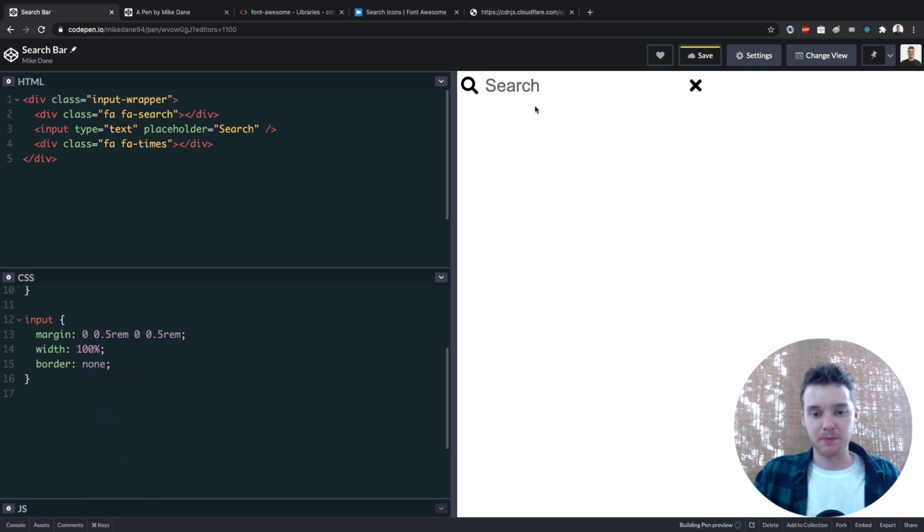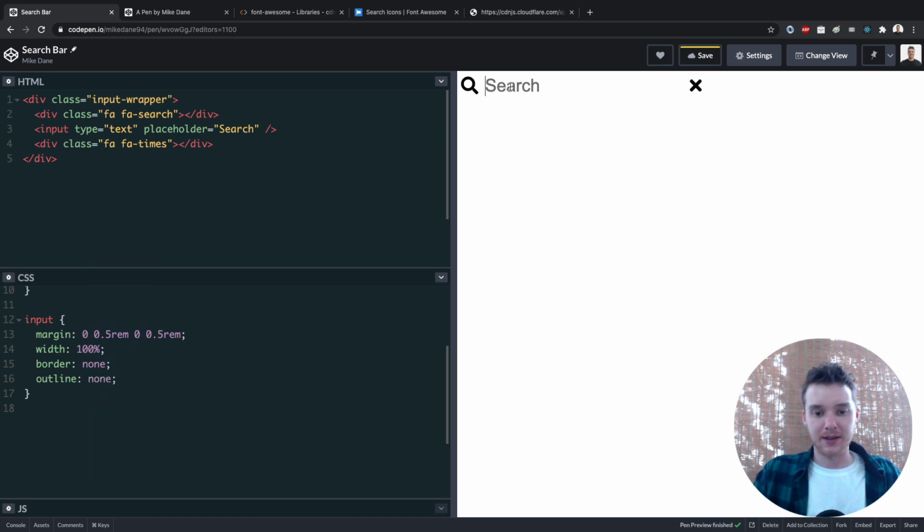And that's going to completely get rid of the border. And we still have the placeholder here, so I can still tell where I need to type in. So it's still fairly accessible. It's just that we don't have that ugly border. But what you will notice is that when I focus in on this thing, we still get this little blue border that's showing up. So if you want to get rid of that, you can just say outline, and that's also going to be none.